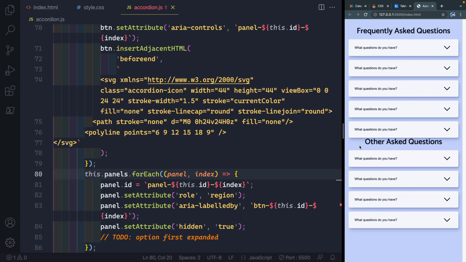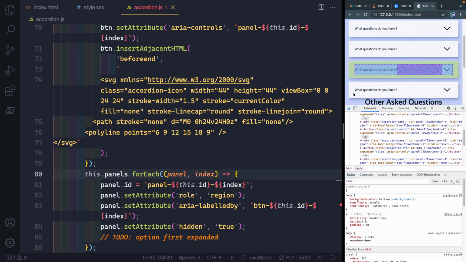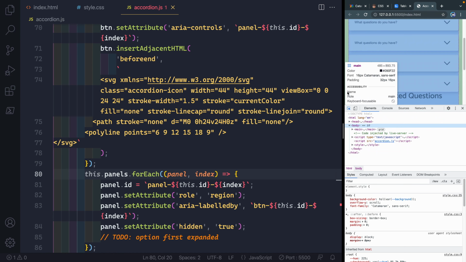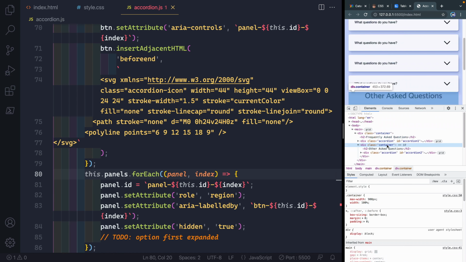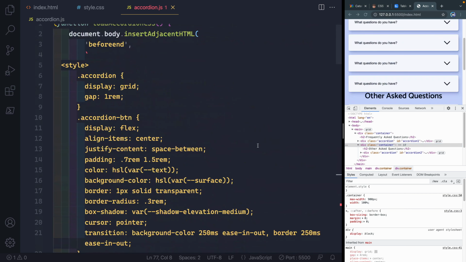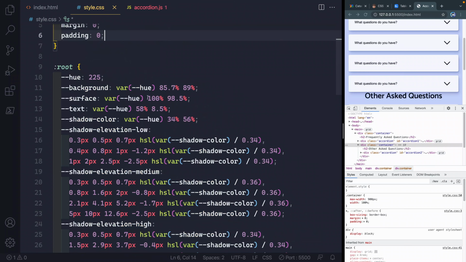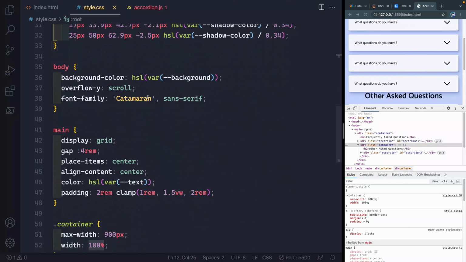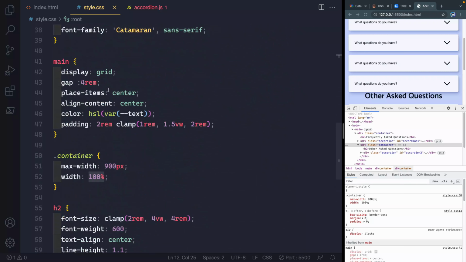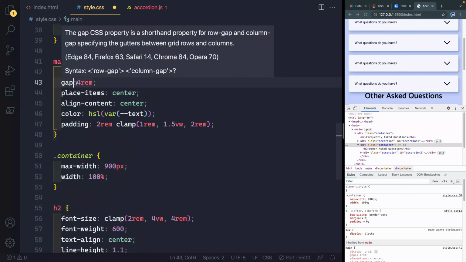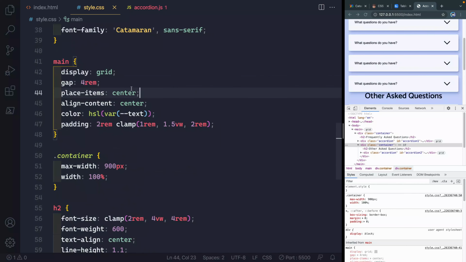And so I've got these all stacked up perfectly, which is great. Now I've got some weird spacing things going on here. Let's see, what do we not add? So this H2, this container, I think maybe we need to add some kind of gap on the grid itself, or we could do it on the accordion. Let's go back to the style here, and let's just add it on, let's see, gap 4rem. Oh, that was the problem. So I did have it, it just didn't save.